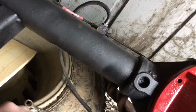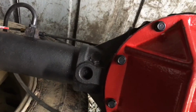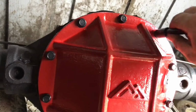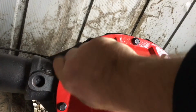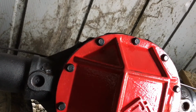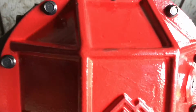Whoa, will not fit. These have to be lower because these are thick diff covers. Just want to kind of snug these up. Not too tight. Kind of want to let the RTV sealant dry a little bit, then you can tighten it down. I'd give it about a half hour.